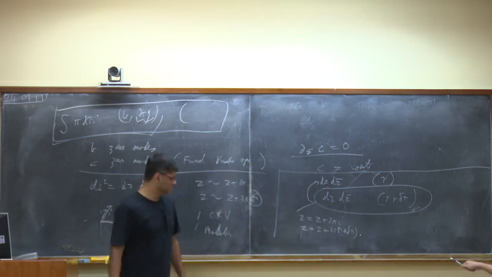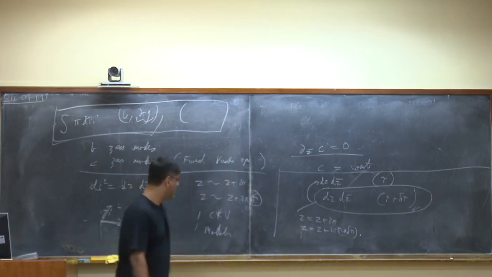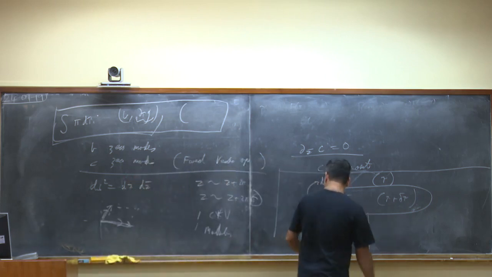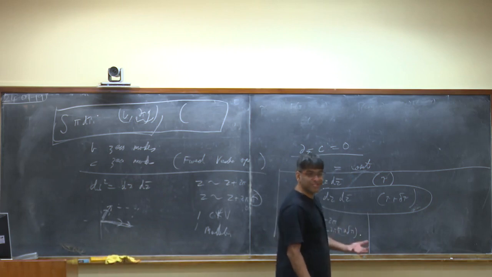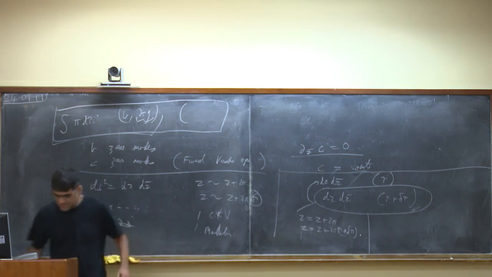That was 2 pi, right? On the real axis. Thank you. Now what I want to do is find a coordinate change. Let's call this coordinate change to w. Let's use Polchinski's notation for it.